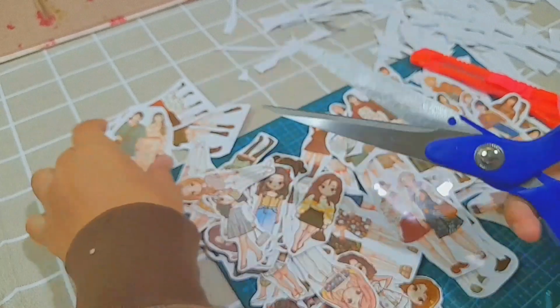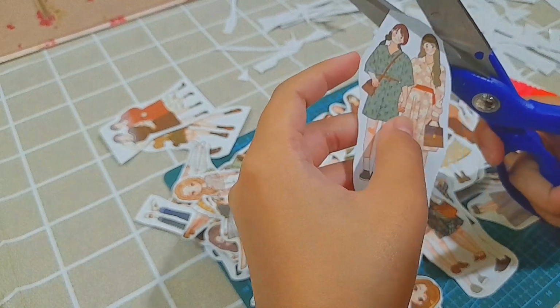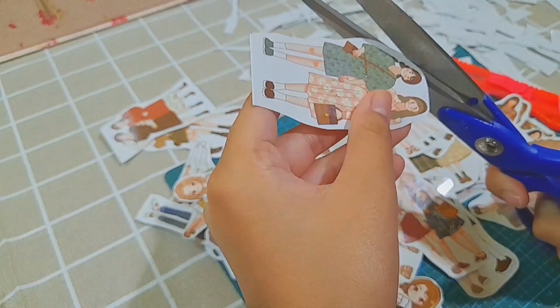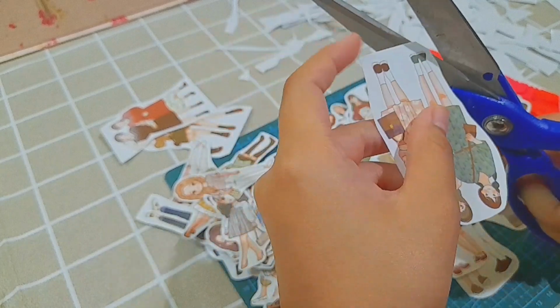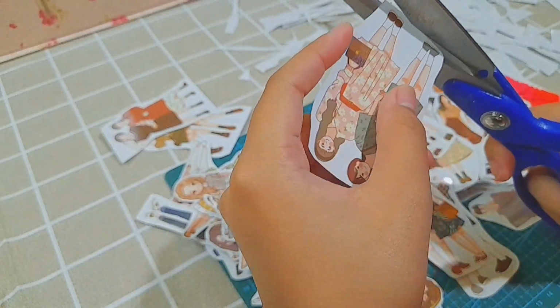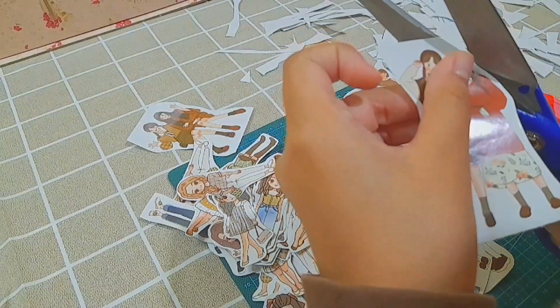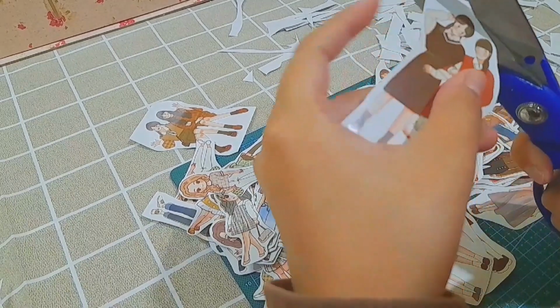And I honestly don't know what timestamp this is gonna be. If it's more than 20 minutes, then please bear with my voice, because I don't know. I have no script whatsoever. I'm just saying what's coming in my mind.